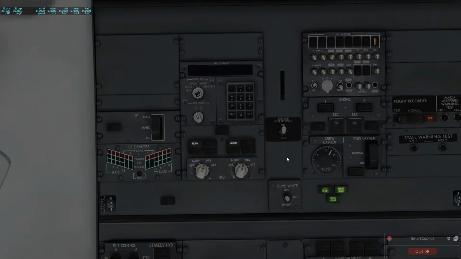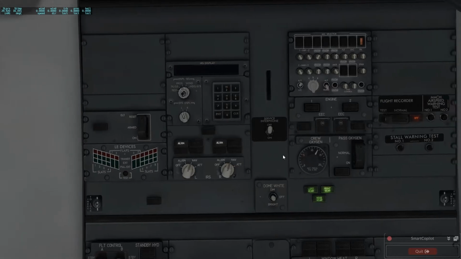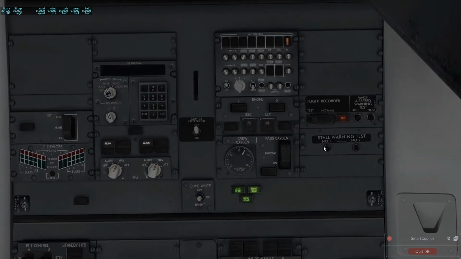And then from this point, we make sure the interface phone is off. We work our way through, and then we check the flight recorder. I usually put it on test, lights extinguish, flap, and then I test the max speed. I hold it, and then I do the number 2, max speed. The stall warnings won't work. That's fine. So that's done, right? So I no longer touch that.